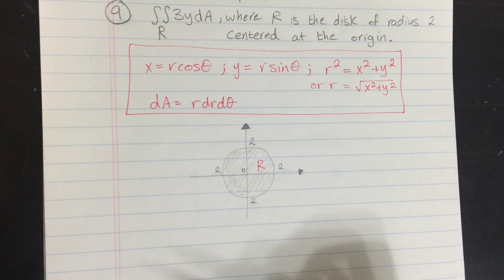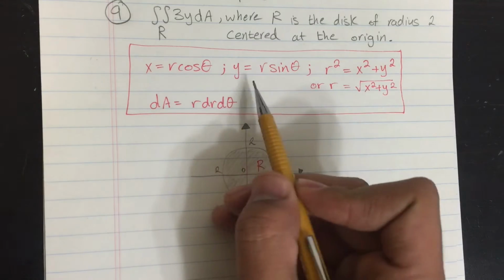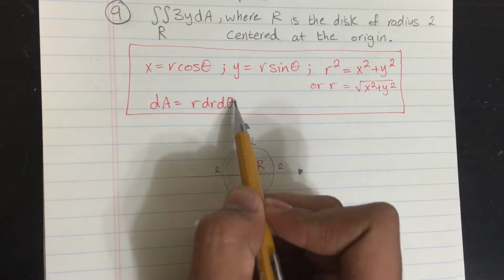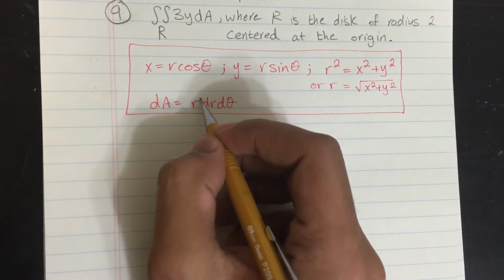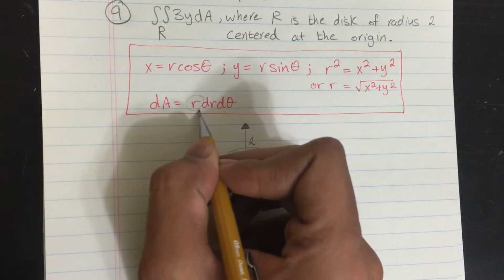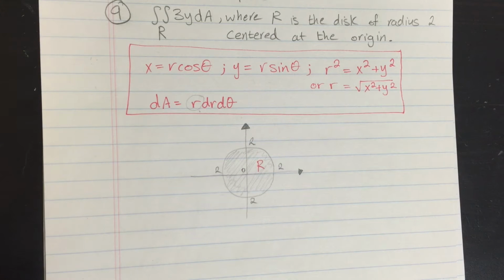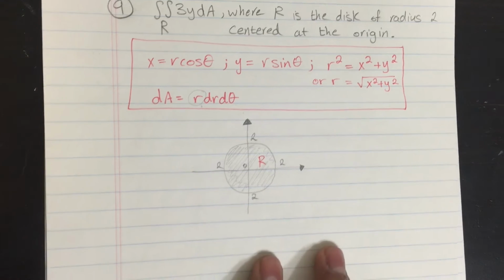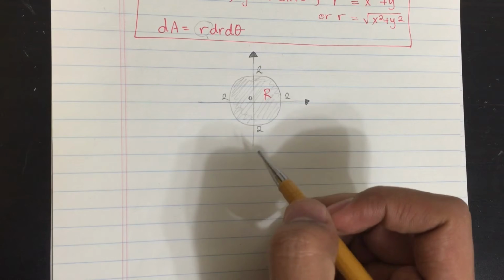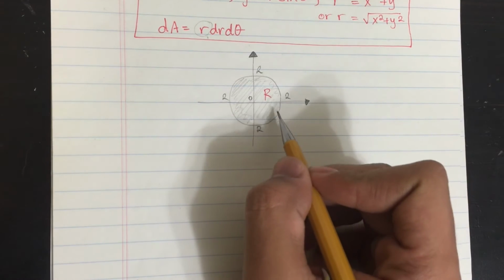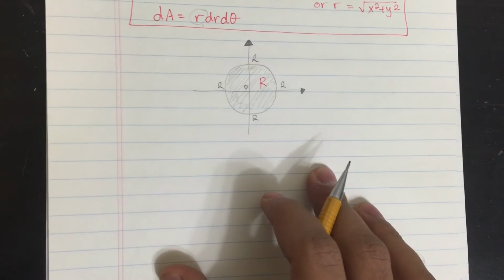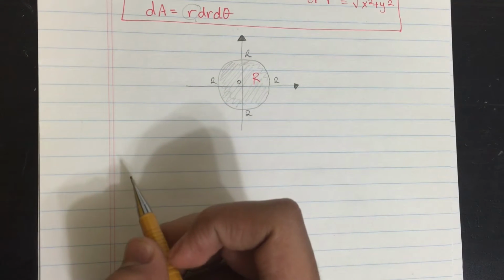You just kind of memorize them by heart, where you have x and y and r, and don't forget the dA formula. Most people tend to forget the extra r here, which makes a huge difference in your solution. So we can start off by solving this problem. I think you guys are pretty comfortable with drawing circles at this stage. So I draw my nice little circle here, with radius 2, and we can start solving the problem.